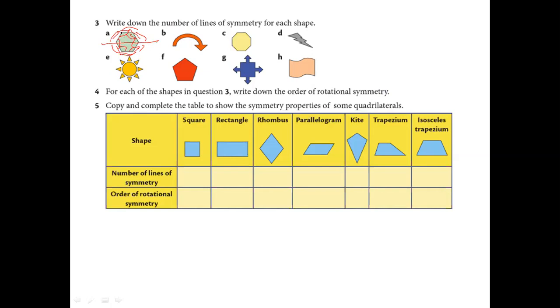And when you draw vertically, this part is equal, yes, equal. So first one, two, and when I draw like this, for example, three. Is it okay? Yes, a regular hexagon has three or maybe more than three lines of symmetry. And I want to show you E, the sunshine we have.